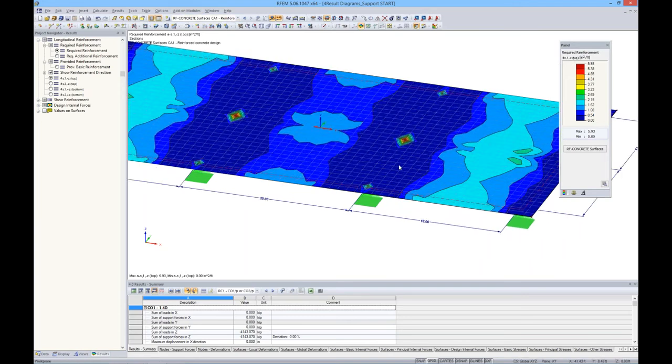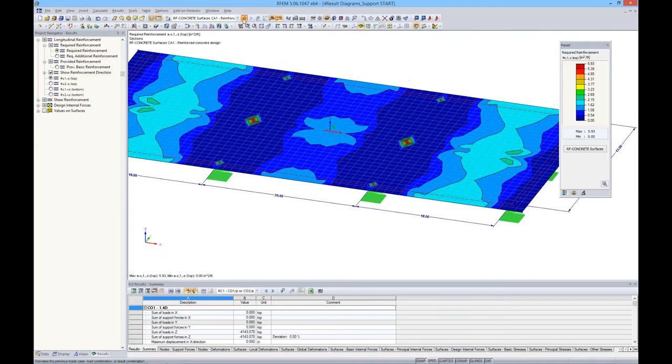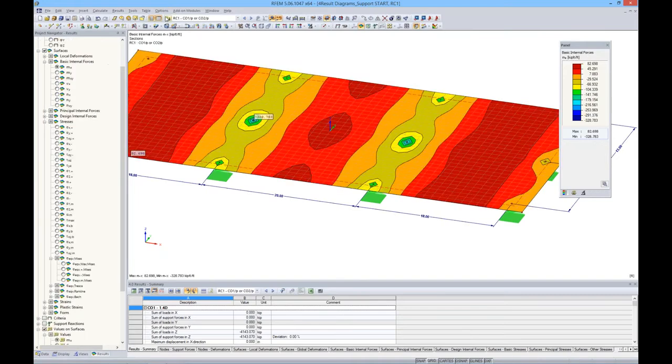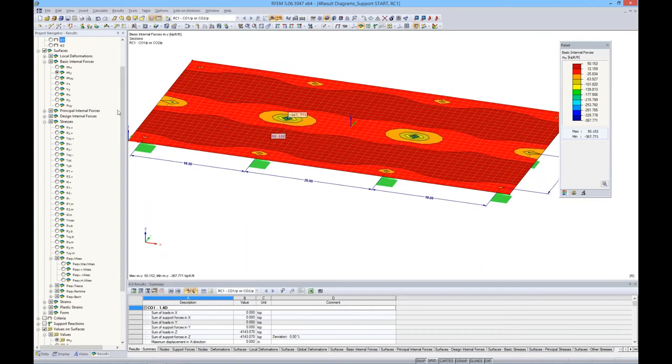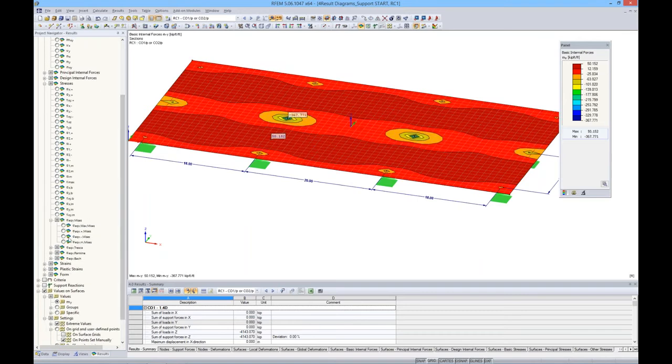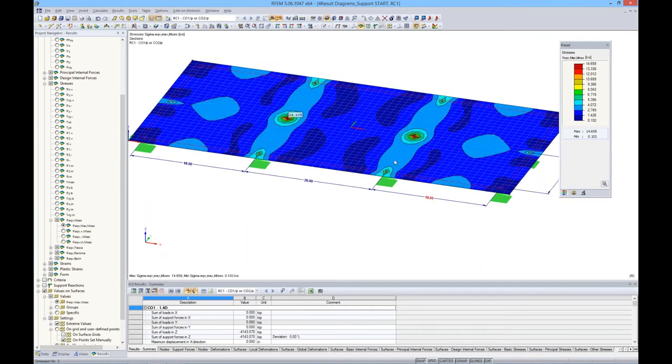I can zoom in. Everything looks okay except for these nodal supports. They look a bit high. The same, I can go back to my result combination. I'm looking at my surfaces, and let's say we want to look at our MX. Again, you can see there are much higher moments at these locations of nodal supports. MY, the same thing. We can take a look at our stresses, very high stress concentrations at these locations.